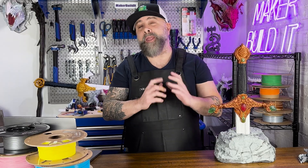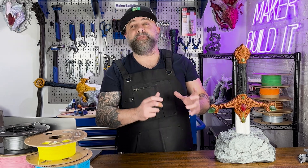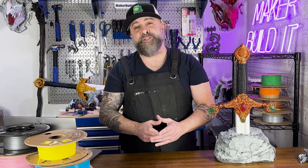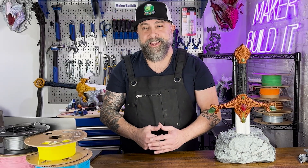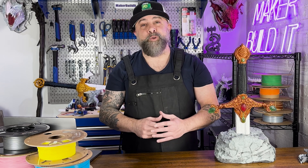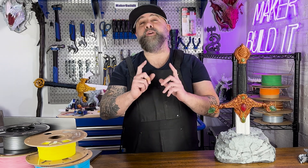While this Excalibur may not have magical powers — and I can't even get the magnets to work — it's a reminder of the power of storytelling, innovation, and craftsmanship. From the myths of the past to the technologies of the future, Excalibur bridges that gap. It's a testament to how legends inspire us to create. Every hero's journey has its ups and downs, but they all start with the same thing: a spark of imagination.